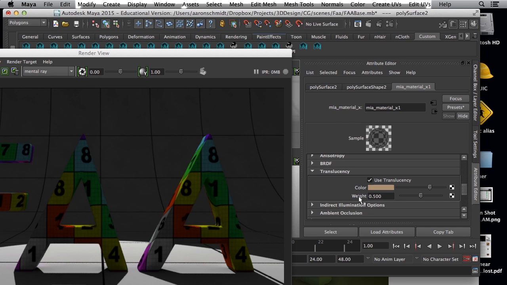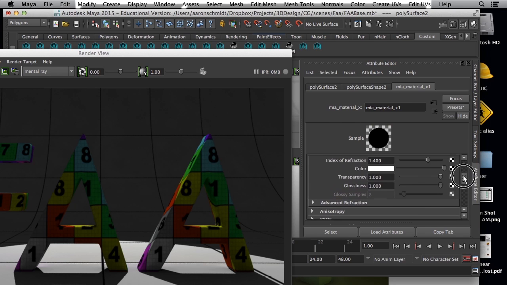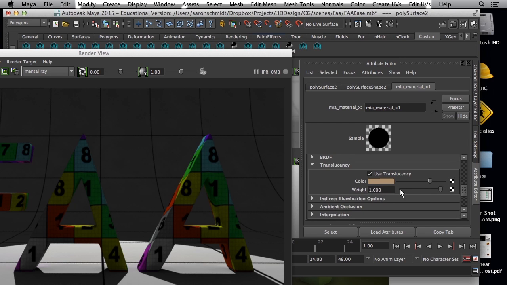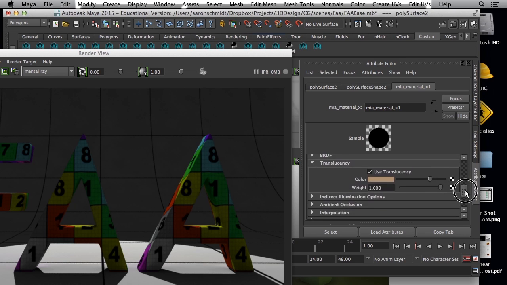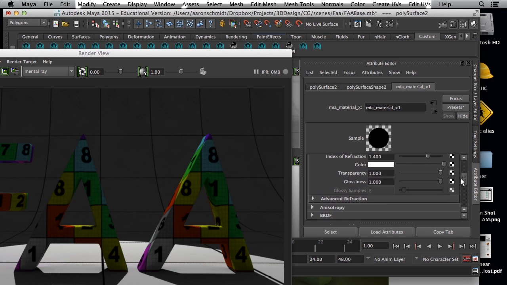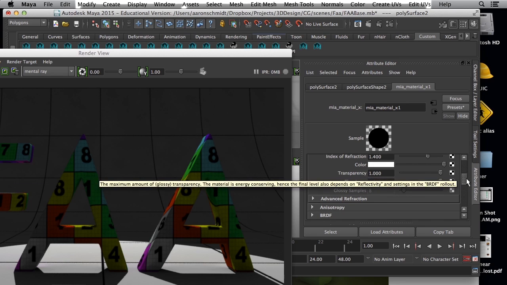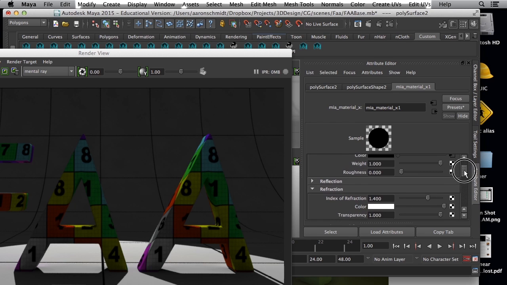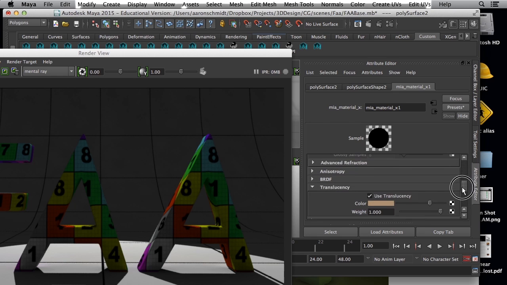There is this weight option. Unless we want this to be transparent, we need the weight to be all the way to 1, and you'll see it gets black, but that's okay. So transparency of 1, translucency weight 1. Now to make it less or more translucent, we're just going to play with the transparency. If we were going to create a translucent piece of glass, we might play with the weight.